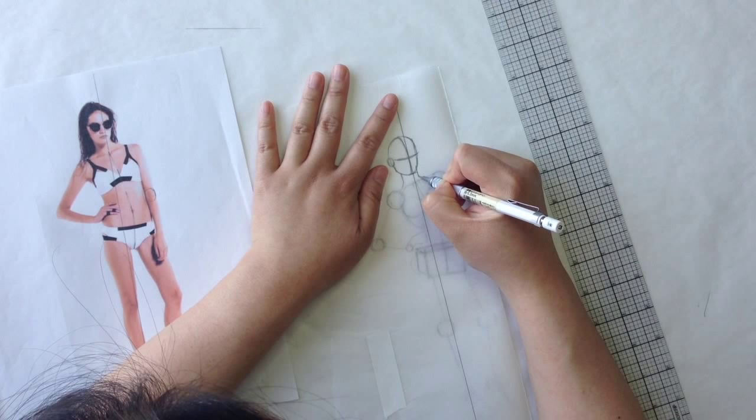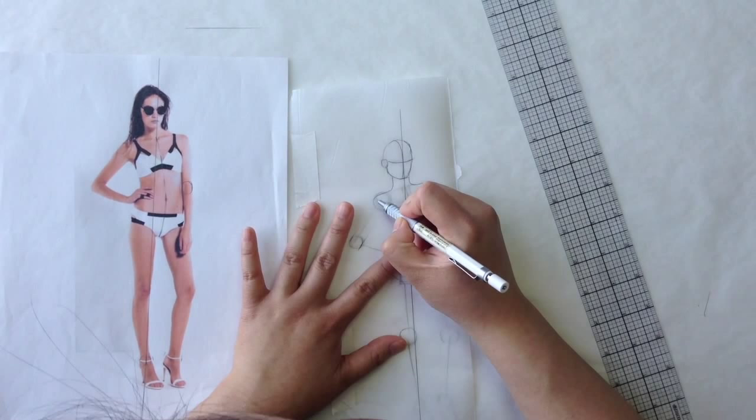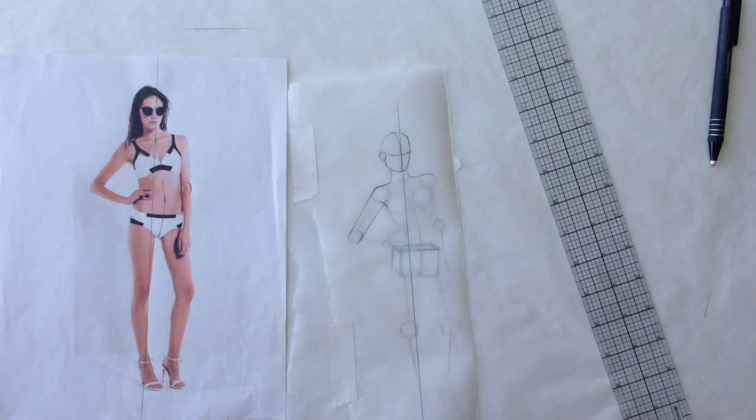The angle of her shoulders and then here we go to the hip — we have this width here. When you're figuring out armpits, unless your body is literally doing this sort of movement, your torso is going to be in front of the arm because your torso is thicker than your arm. So when you look at someone from the front, the arm is always going to look like it's behind the torso. Your torso is always going to be closer to us. I cannot think of any person I've ever seen in my life that has arms bigger and thicker than their torso — so I'm just going to say that's a fact.